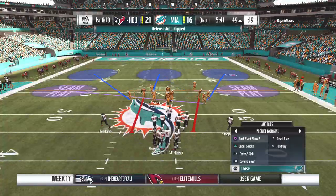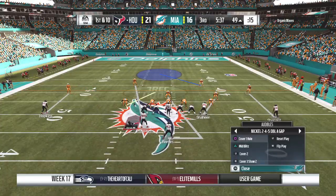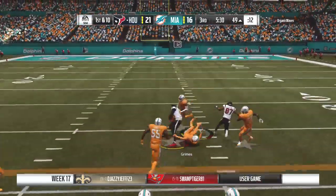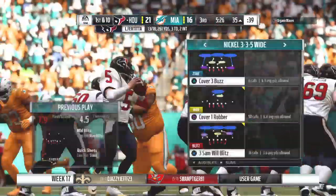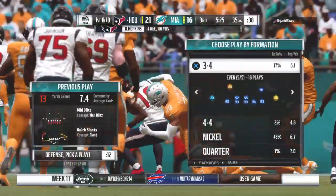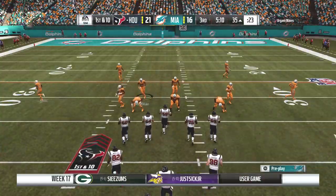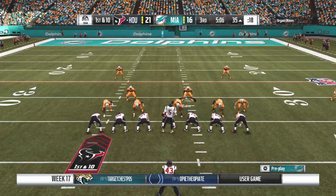So now 1st and 10 as they've crossed into Miami territory at the 49-yard line. He'll look to throw. Hopkins on the grab over the middle. And he's got this down to the 35. Another nice gain, 13 yards that time, and another first down. Well, coaches always talk about finding balance on offense. I don't think you can get much more balance than this. Big-time run, big-time pass. A 1-2 combination. Looked pretty good. How about that?